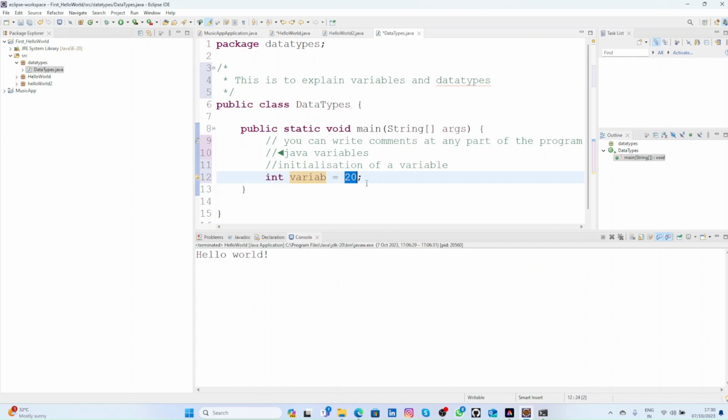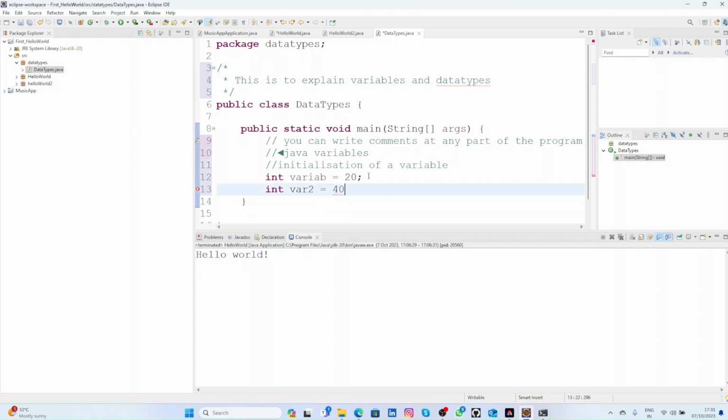To indicate a storage area, for example, you created this variable, int var2 equal to 40.